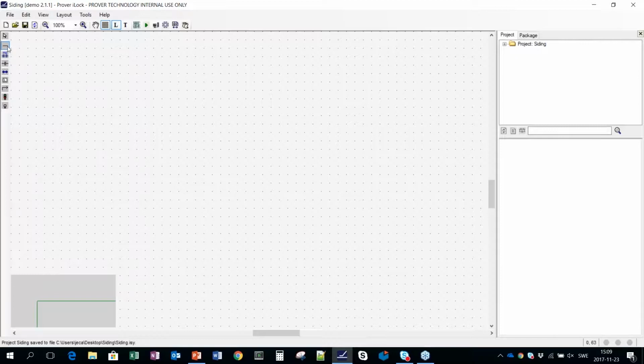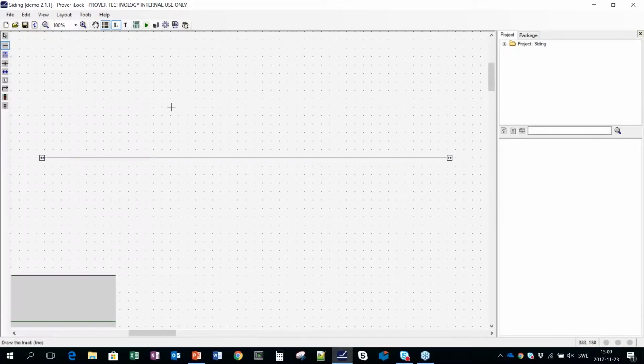Okay, let's start with configuring a little station. You do that much as in a painting program. Choose a track, and I don't want to click too much, so I use this feature, repeat new object. Choose a track, and I can draw my station like this. So I draw 2 tracks, and then from here I want to create a switch here, and from here I create a switch like this. Okay, and there is a possibility to rename the switch, but it also has the default naming like this.